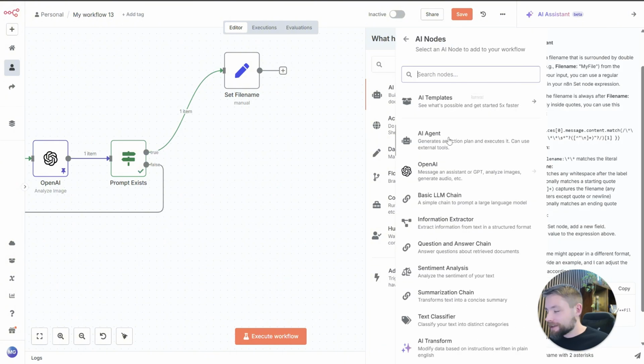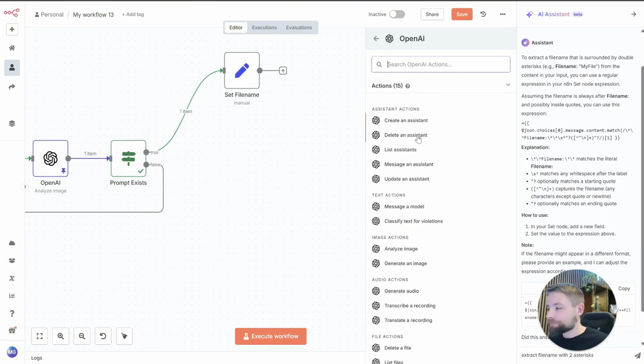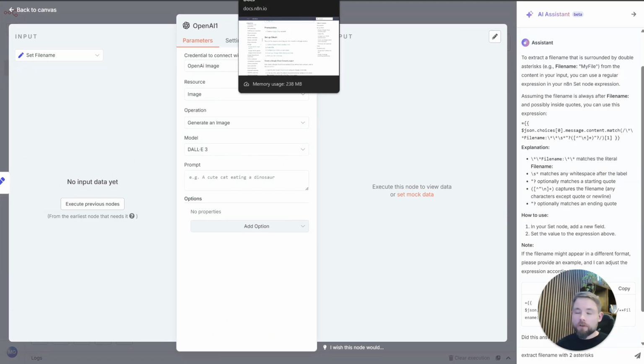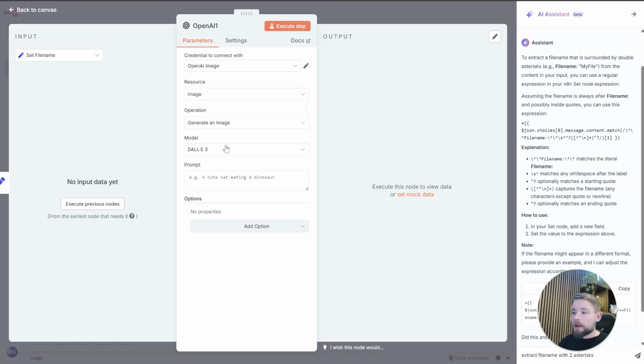We have AI, OpenAI, and we want to generate an image. Now, before you actually do this, you will have to make sure that you've got a Plus account with OpenAI. So that's the $20 a month account. You also, to use GPT-image-1, have to verify ID. So you have to go through verification in the OpenAI account itself. And I just submitted my driver's license. It took about 10 minutes to do, and then you've got full access to GPT-image-1.